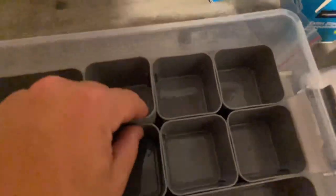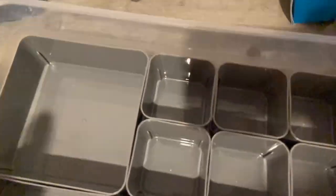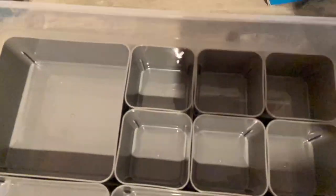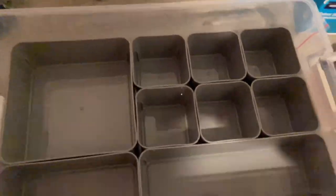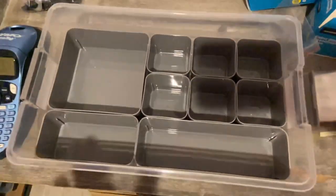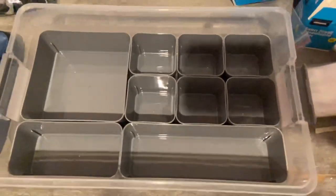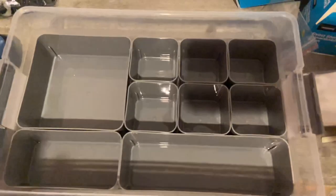And all these are just perfect. You can put stuff in here and then pour it easily into the bags instead of having to try to fit, you know, 20 pieces all at once, or put them individually in the bags. So that's been real useful. So we're going to pack an order now with one, and I'll show you what halfway looks like and how easy, and the end of the order, just show how easy it is to use this thing.